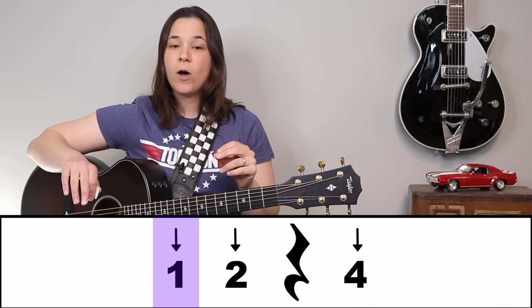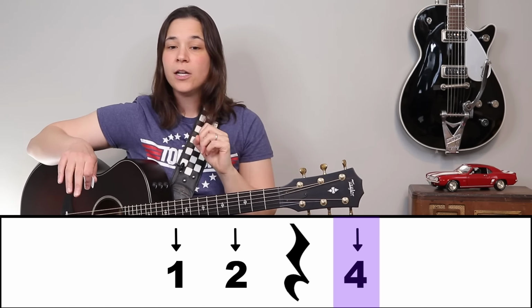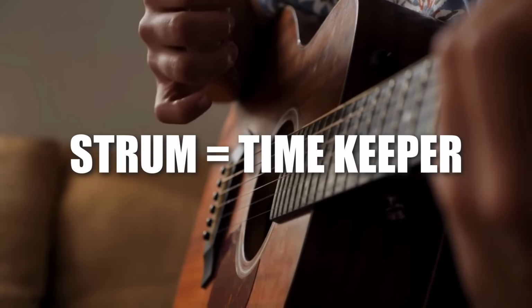And then the next one is 1, 2, no strum on 3, 4. And then the next one is 1, no strum on 2, 3, 4. This way you just work on moving through each of these strumming patterns. Now, when we come to the rest, do not stop your hand. I want you to practice strumming, but not making any sound with the strings. This is going to help you keep your timing. Your strumming hand is your timekeeper, all right? So always keep it moving.